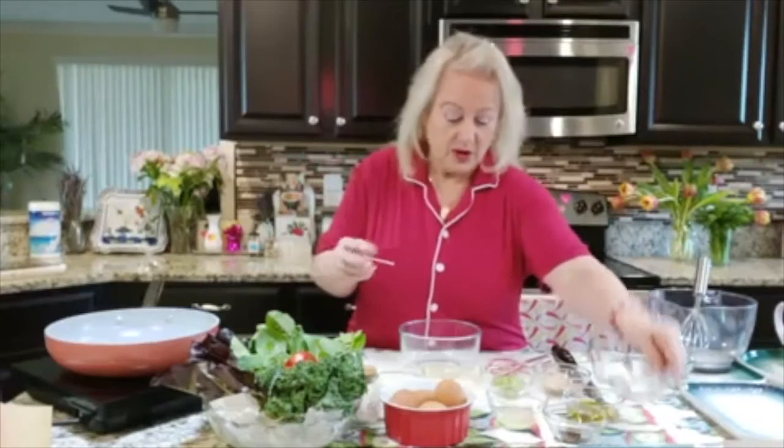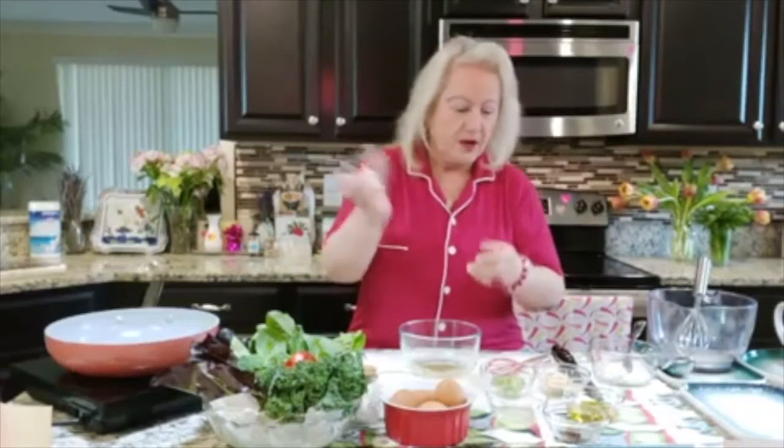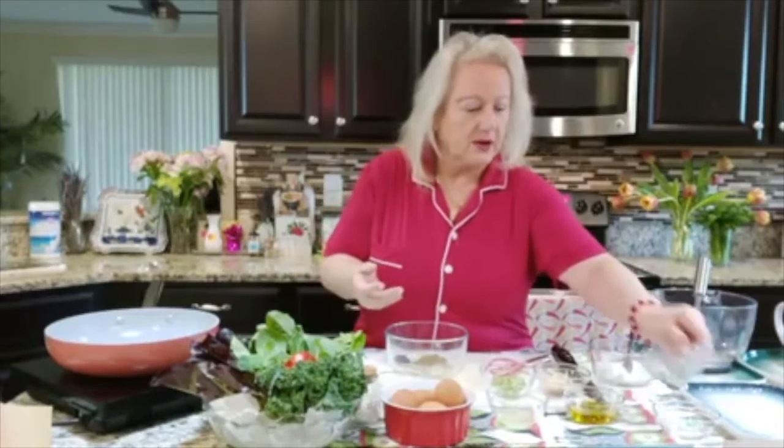So what I want to do first is start my salad dressing, because the more the salad dressing sets, the tastier it is. And then we are going to be doing some things with the eggs, and then I'm going to show you what else we're going to do. So I'm going to have my teaspoon of granulated cumin. I love cumin, and I love harissa. That goes right in that.